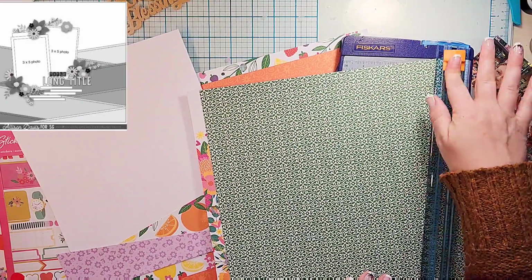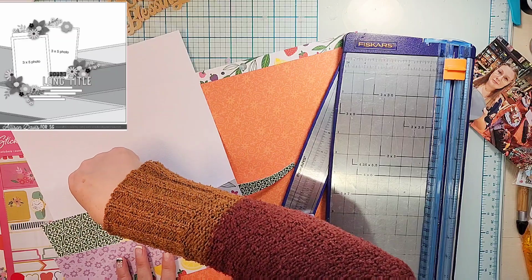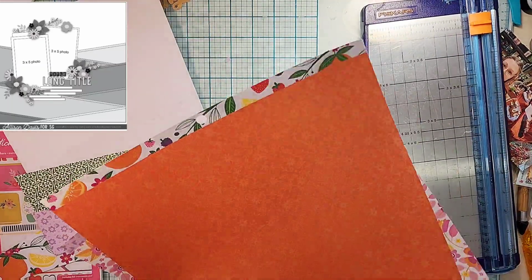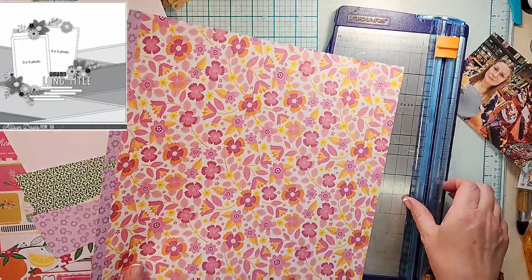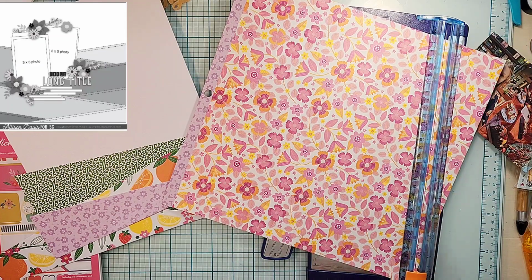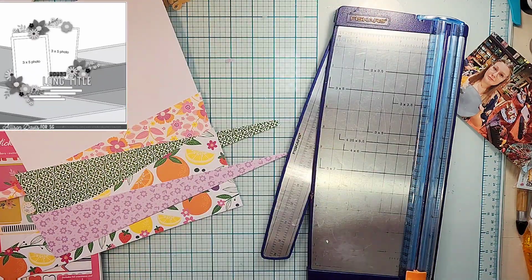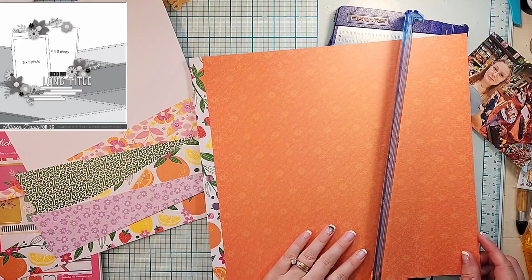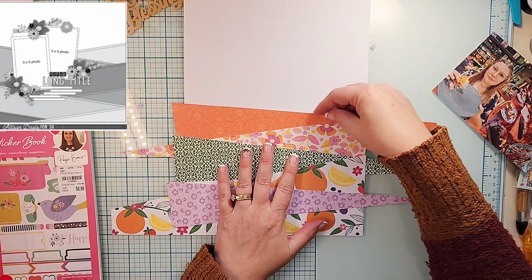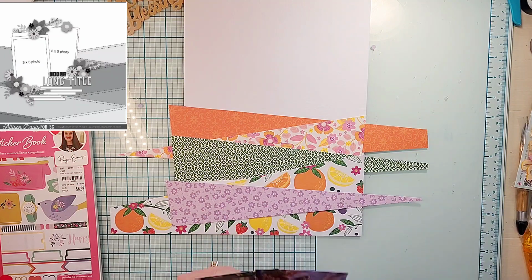But I'm definitely trying to make sure that I am alternating the sides and trying to figure out how they are going to lay together. I don't want a pattern next to a pattern. I'm really trying to do more of a solid and then a pattern, so it's not pattern on pattern. And then I guess I make you watch me painfully try to layer all these up. But I only have one more, so that's pretty good. One more, you can handle one more triangle. I do not make you watch me glue them down, but that is the order I believe that they are going to end up in.